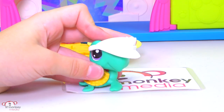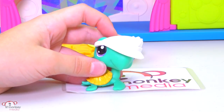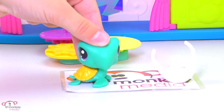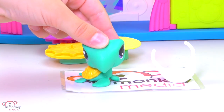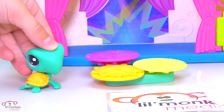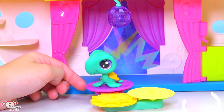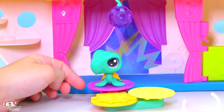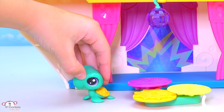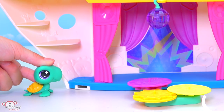My name is Captain Gill Turtle and I'm the captain of this cruise ship. I might take off my hat — when you wear it all day it gets a little heavy sometimes. I'll be showing you around my ship today. Let's start on this floor — this is an entertainment floor. Over here we have the three dance floors. And we also have a disco ball up top — people just love this part! Even I love it too. And over here are some shelves and a comfy little spot for our guests to relax.